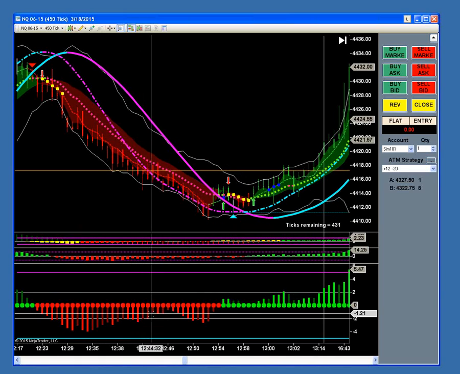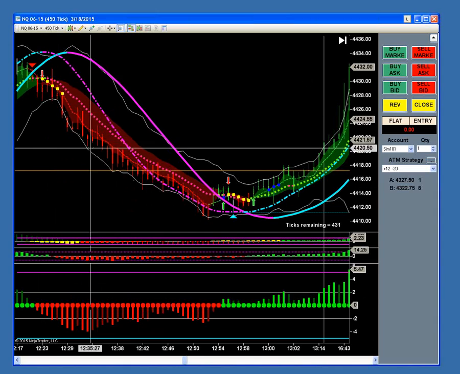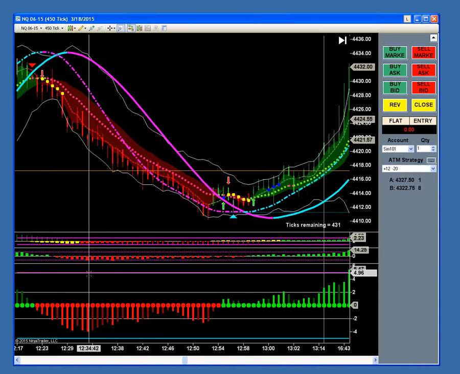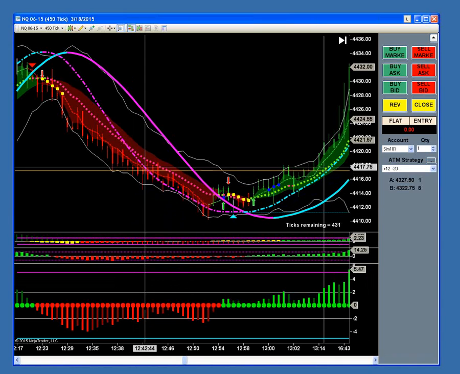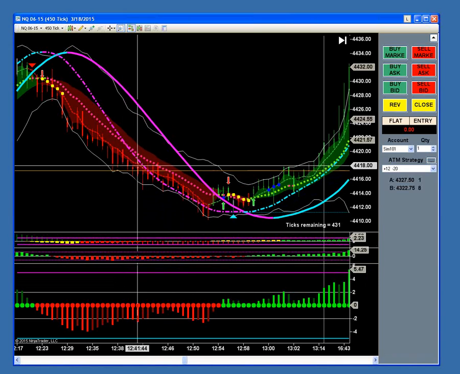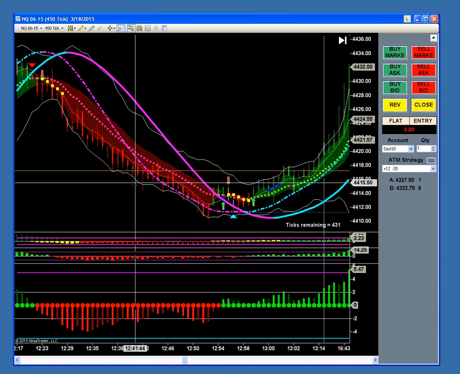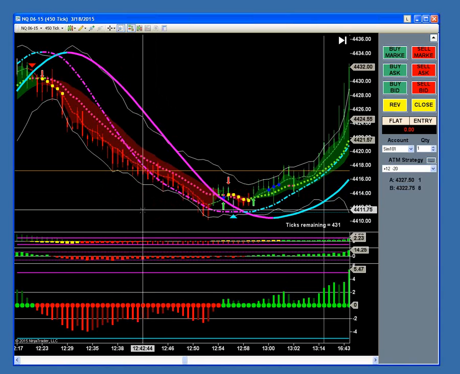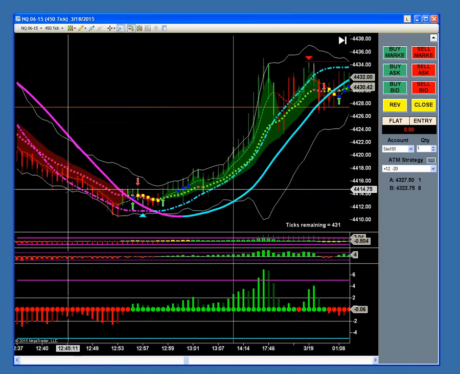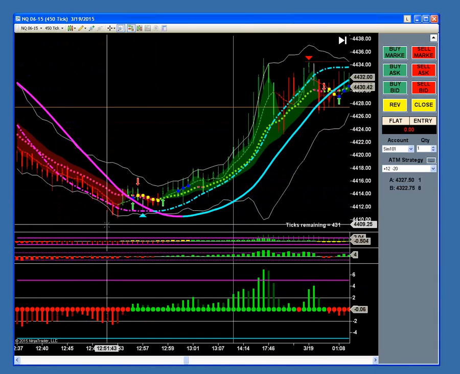Now there was still more thrust to go, but I'm just showing you that if you were trading short from up here and you see this divergence coming in, you're probably thinking, I better get ready to get out. And then they go up and tap the Cobra and you go, okay, I'll get out here. Yeah, there was more to go on the downside, but you don't know that. None of us do. And the fact is that got you out at a very nice location. And they went down further as they're coming into the close.